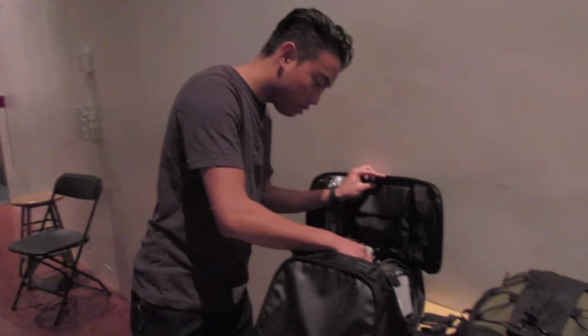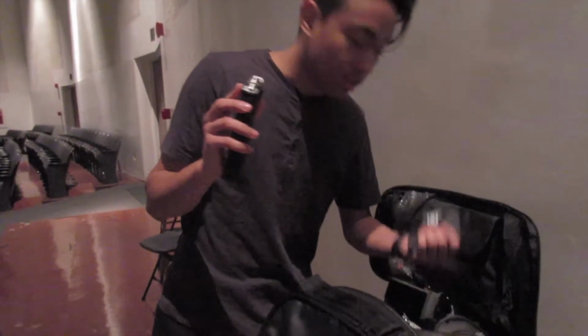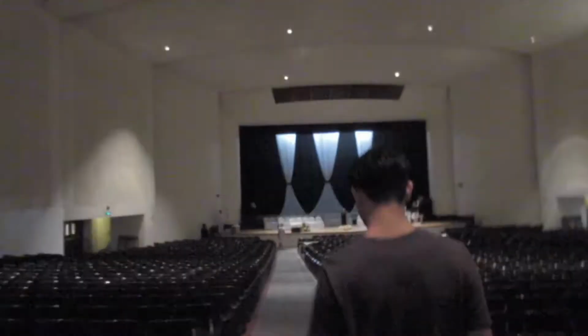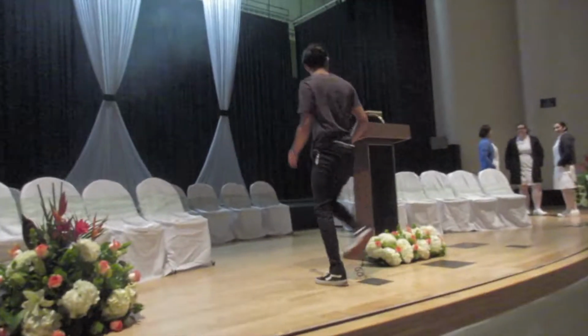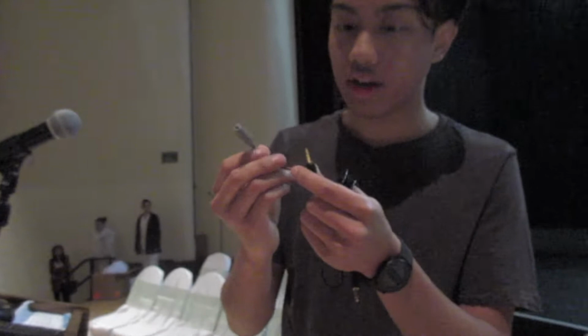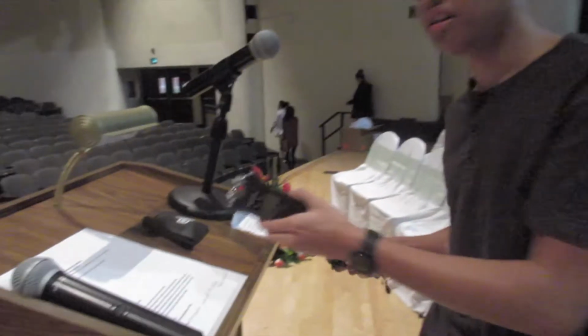So right now I'm gonna bring the DR07 with the lavalier up to the podium so we can hook that up and get some clean audio straight from their mouths. So what I'm doing here is getting out my lavalier. This gray thing right here is actually a Rode SC3 adapter, so it connects, I think, TRRS to TRS, so you can use mics like this for smartphones on audio recorders like this.